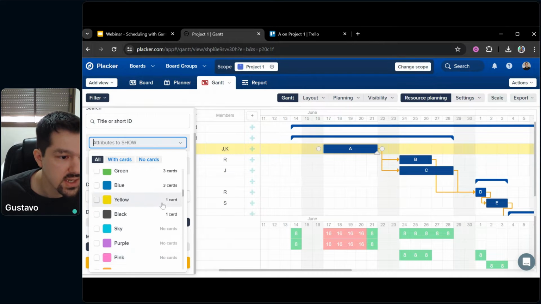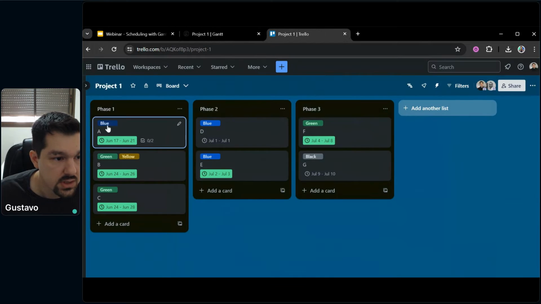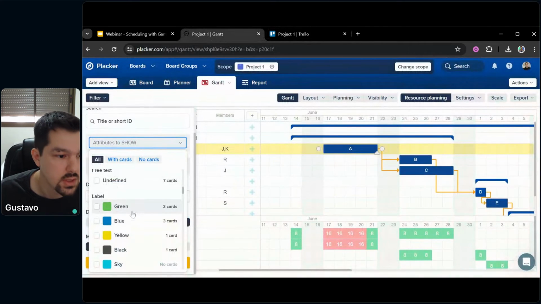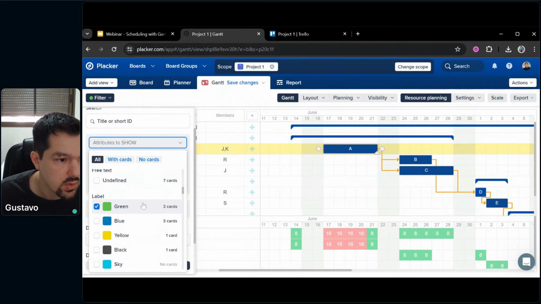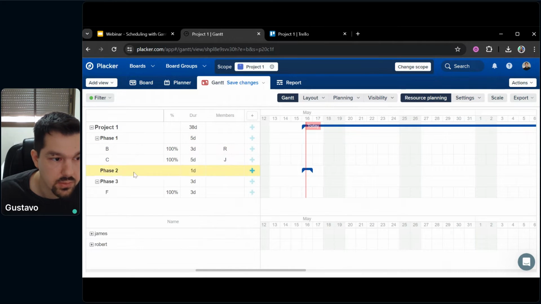Like for example, in this case, I have labels applied to the card. If you see the Trello board, we have cards with blue, green, yellow labels. So yeah, if you apply a label and see only the green cards, you can see here at the top that we have 3 total cards with the green label, and you can see those cards here.